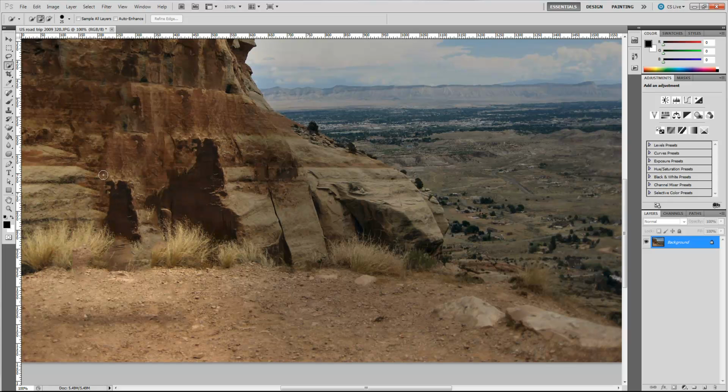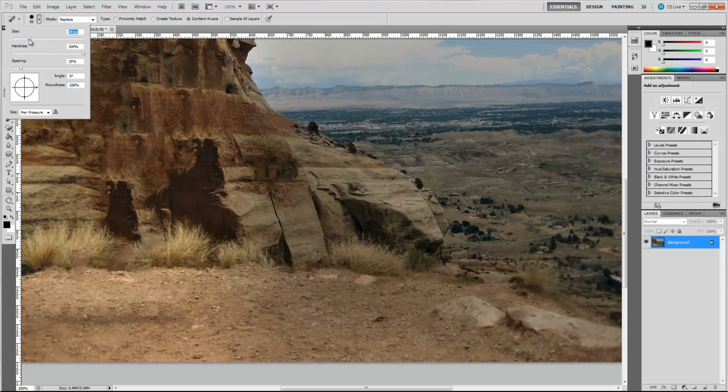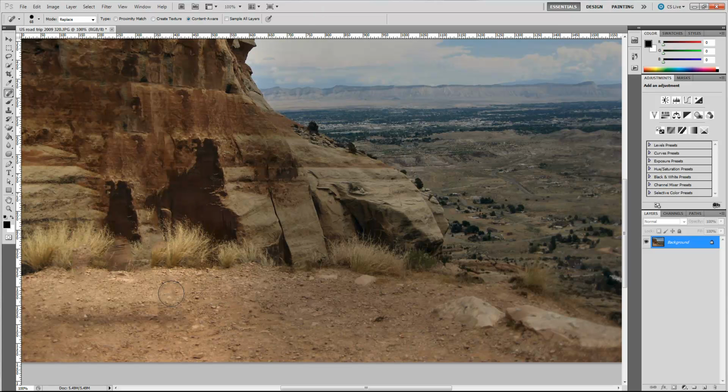Now, maybe you want to take out this, because even though it looks pretty natural, it might not be what you want. And we still see a little shadow of the fella here that we had before. So I recommend using the healing brush. We're going to use a spot healing brush, and we want to have it set to content aware, and let's change the mode to replace. Now we're going to make our brush just slightly bigger than what we want our area to be, so that looks pretty good. So now we're just going to drag over this area like this, and it looks pretty good, but it left a little spot. Let's fix that. Okay, that's taking care of our shadow.